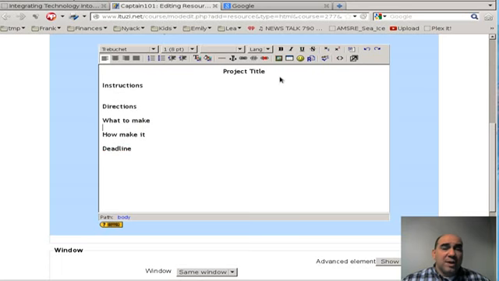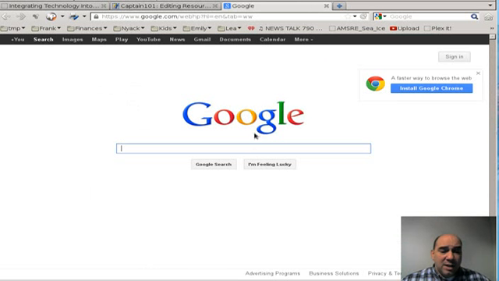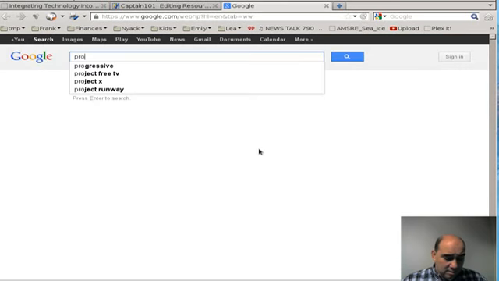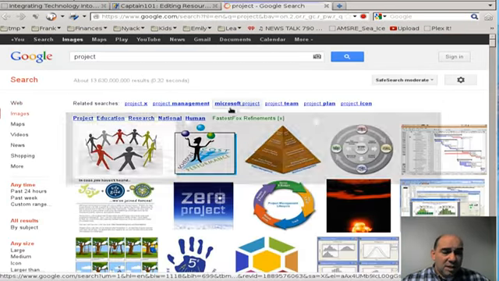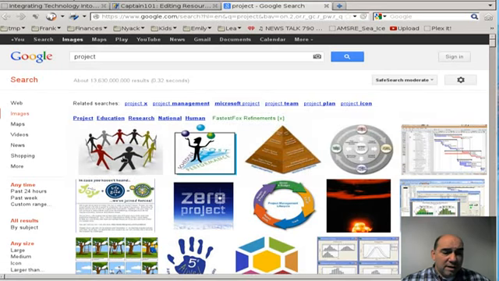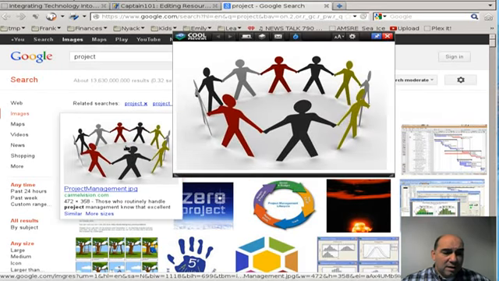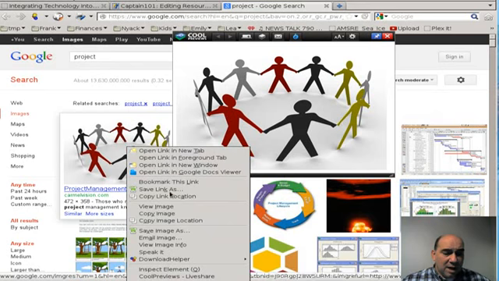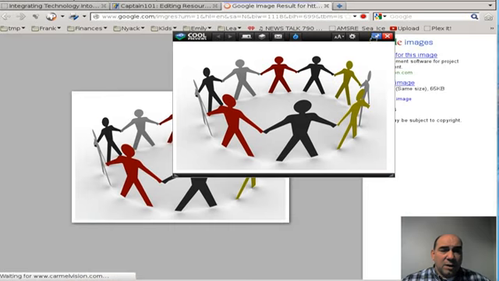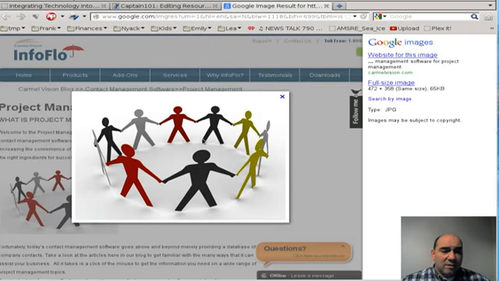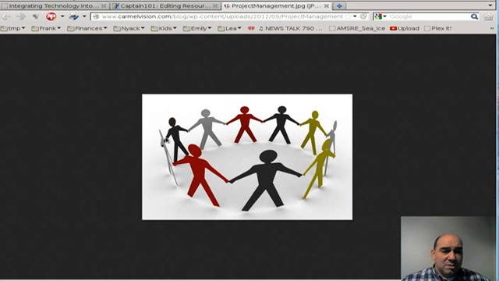You want to put in a picture, you can insert a picture. If you happen to know where there's a picture online where you can get this, let's just type in the word project and look for some images. That's a cool looking one right there. I like that one. Copy the link location if that works. I don't know if it will. We'll take a quick look at it. Right, view image, let's do it this way instead. This I know is the actual location.